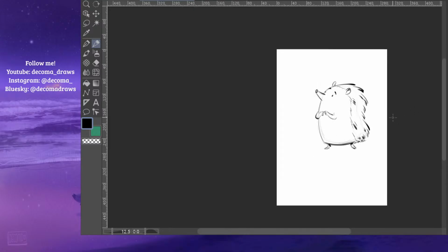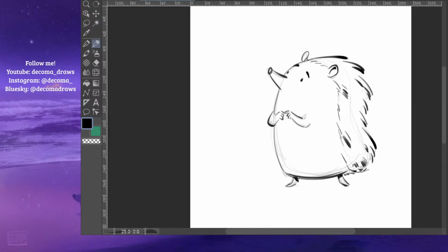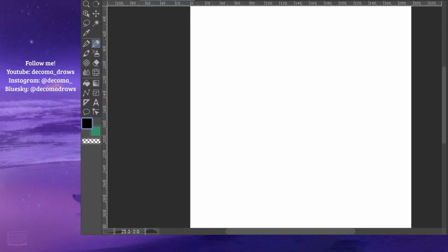Okay, let's try another one. I'm just gonna draw a bunch of different shapes, and then we'll look at them all together and figure out which one's good. I'm thinking also about Beatrix Potter. I look at reference on my phone, which is obviously not on the screen, so I have to describe what I'm looking up. Has Beatrix Potter drawn a hedgehog? I'm gonna Google Beatrix Potter hedgehog.